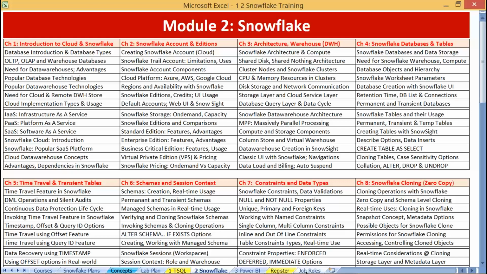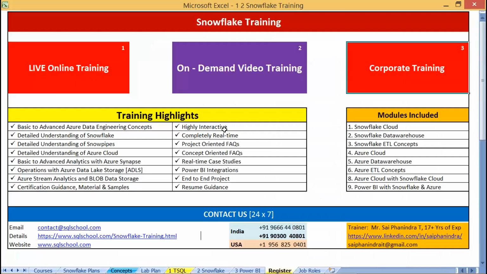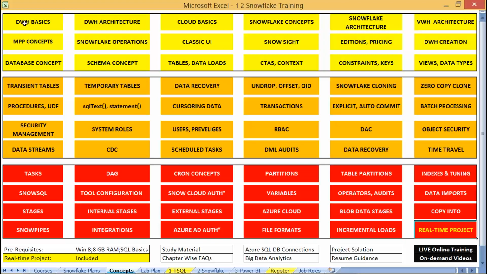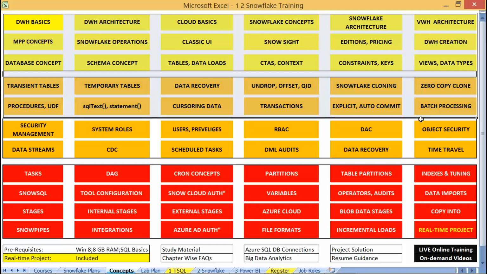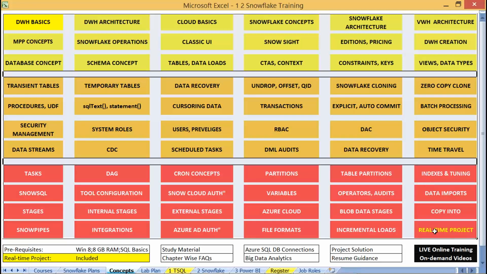On-time practice. With this information, now either live or on demand, same curriculum. So we understood now what is Snowflake, first what is database. From there we understood what is Snowflake and why to go for it. We learned what exactly we are going to do in our classes, right from the fundamentals of cloud to storage and ETL concepts and the project work.